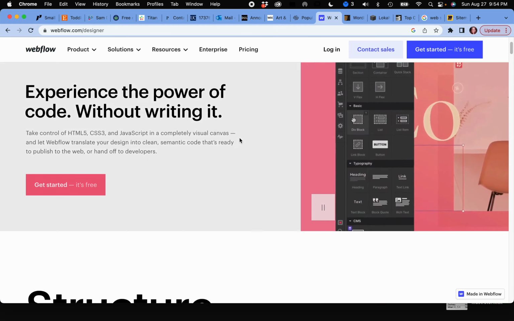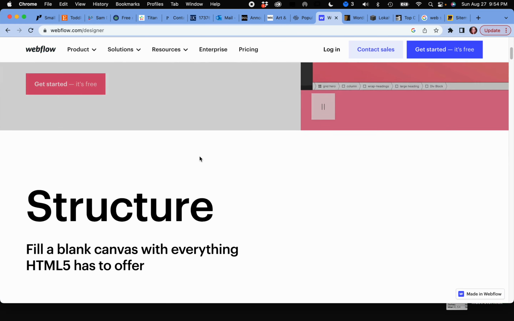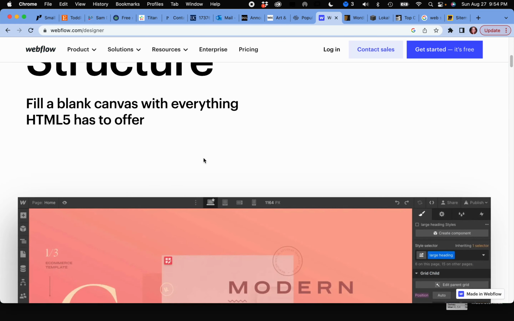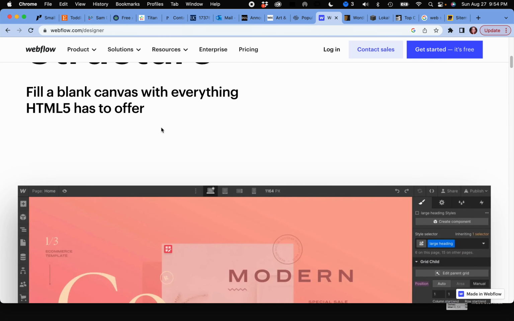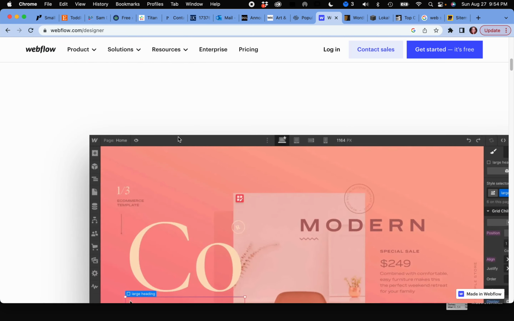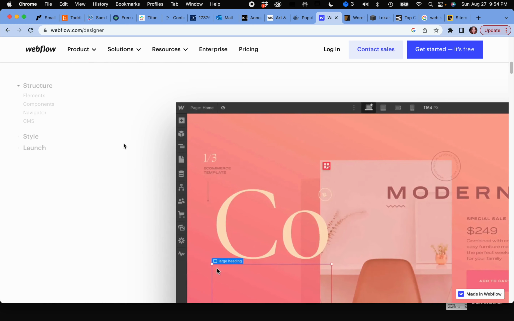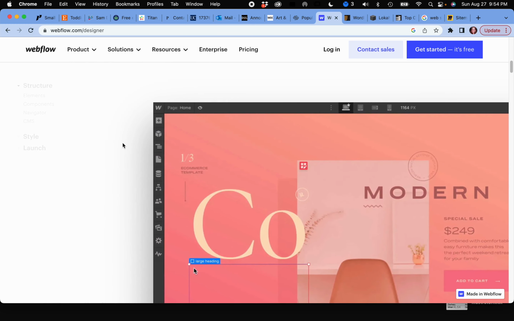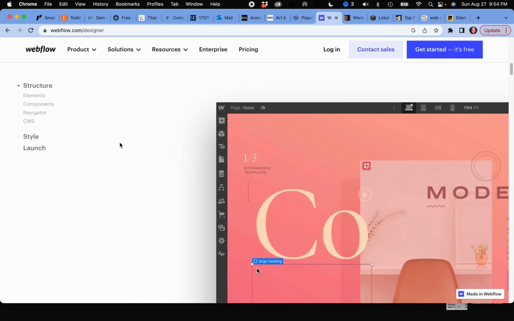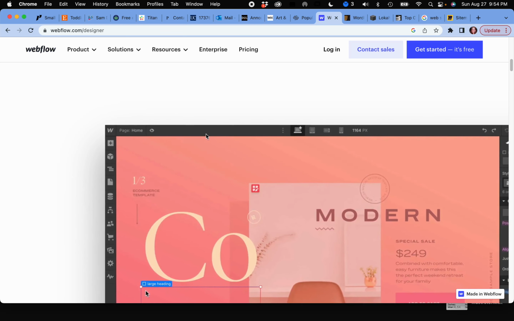If you want to check them out, you might not have heard about Webflow yet, and that's okay. But if you are more into code, if you do write more code, it might be a good solution for you because you have a little bit more power. Let's just say this would be like using Dreamweaver. You could have the split between the visual and the actual code side, and you could be using more of the HTML functions and things. So this is a little bit more intuitive if you are more on the code side.